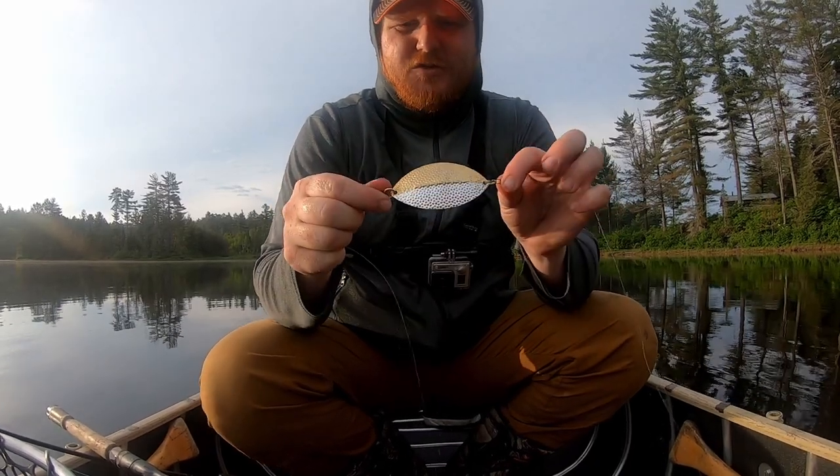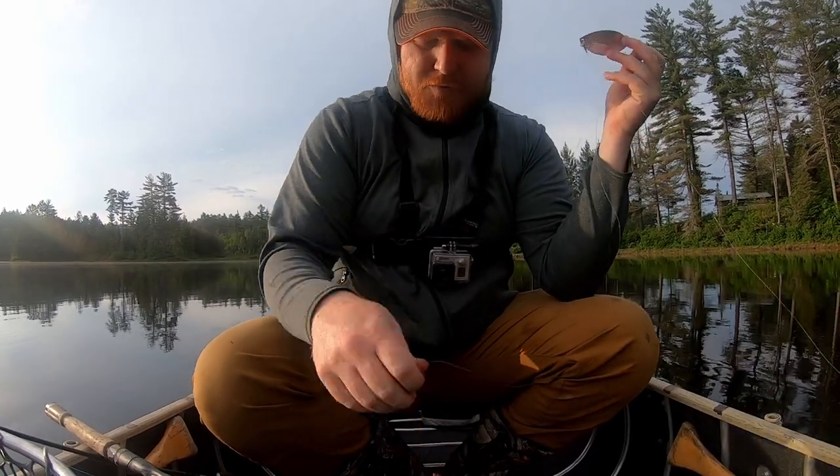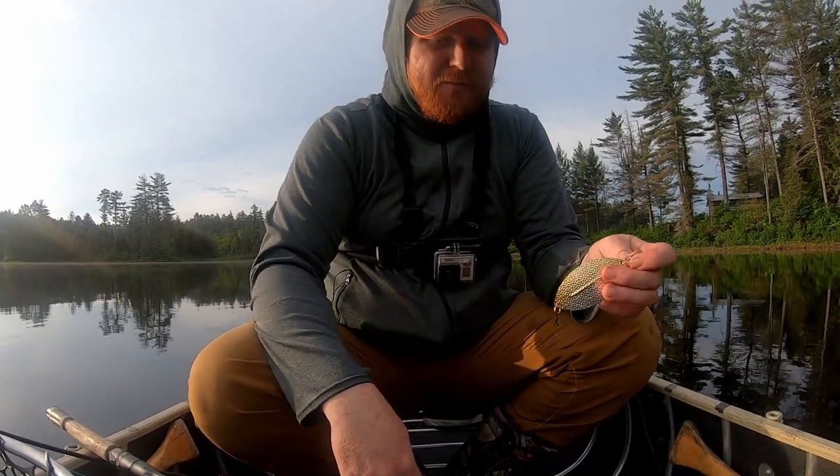Made the switch to the classic dropper rig — the one everyone knows when it comes to lake trolling for brook trout. I got about half of a big size crawler threaded on there. Bait is not something I really use much in the spring. I usually don't bother with worms — you can use hardware, spoons and spinners, and you'll generally single out the larger fish. But in summertime when the lakes come to life with insects, they change their feeding habits. Smaller presentations, even for larger fish — live bait, slowing it down — is really the way to go.